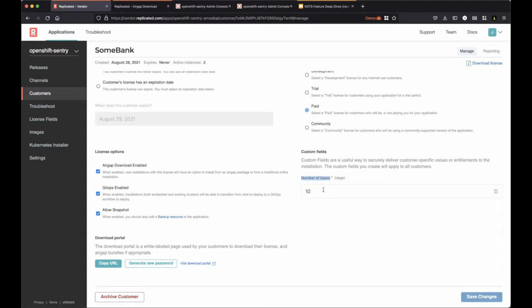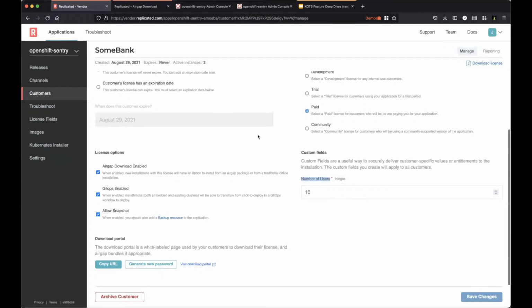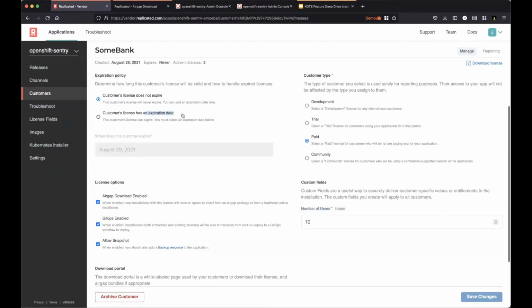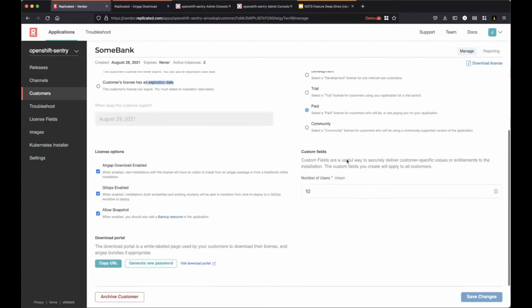And all of these custom fields are available during installation of the application, but also at runtime. On the customer environment, the KOTS admin API exposes an endpoint that allows your application to check if, for example, the license was expired, what the customer type is, but also all the values of the custom fields, so that you can start acting on that.